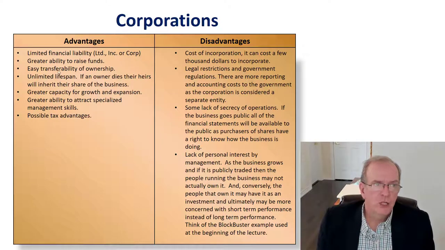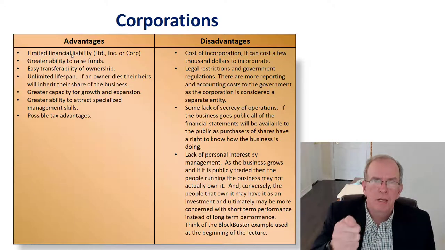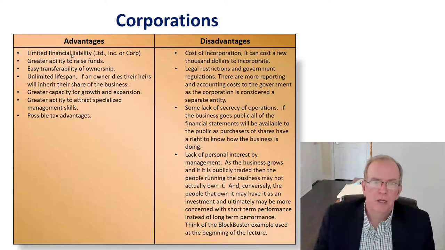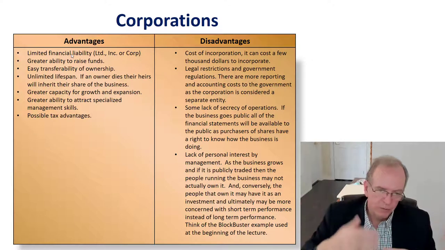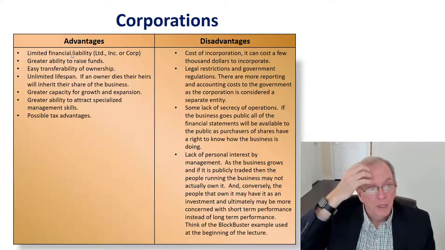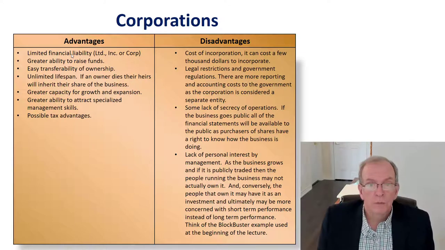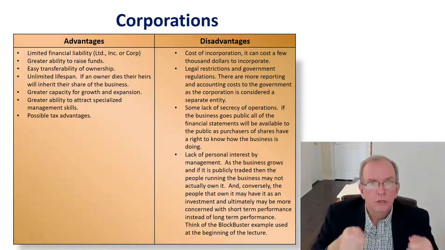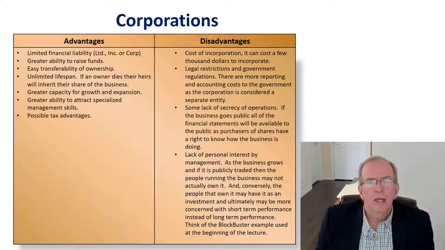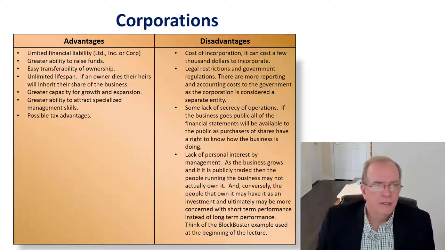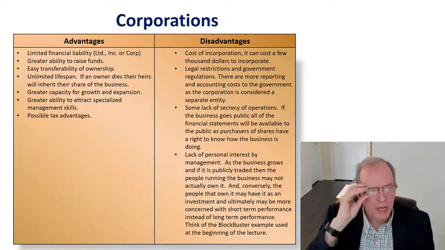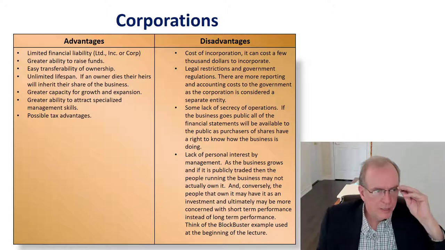So, advantages: limited financial liability. If you bought shares of a publicly traded company and it goes bankrupt, well, you just lost your shares, but that's it. If it's a private corporation, again, with what you put into it, it's not impossible, but it's very difficult to pierce the corporate veil. That's the way they like to say it. So corporations have that protection in place.